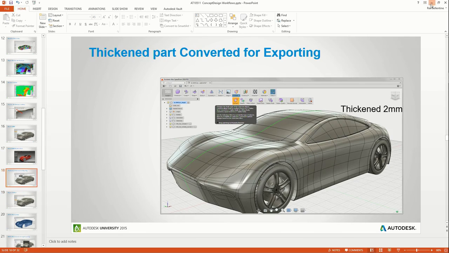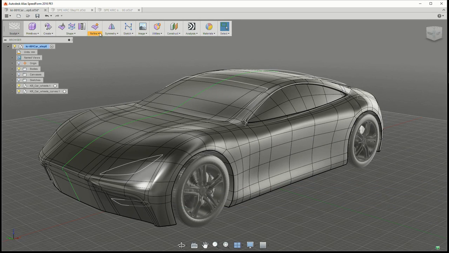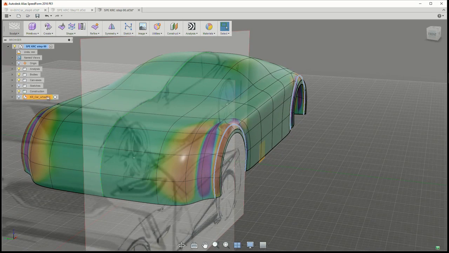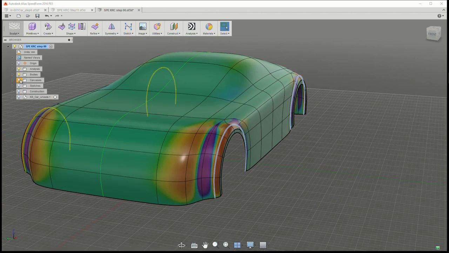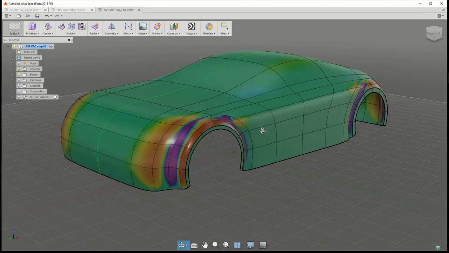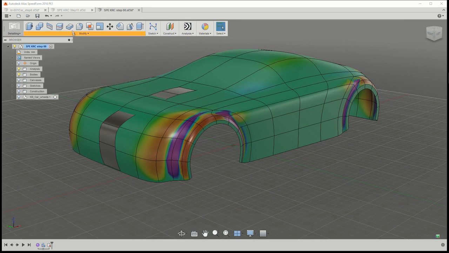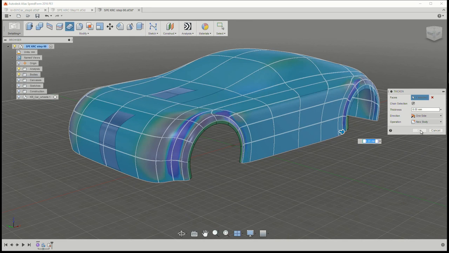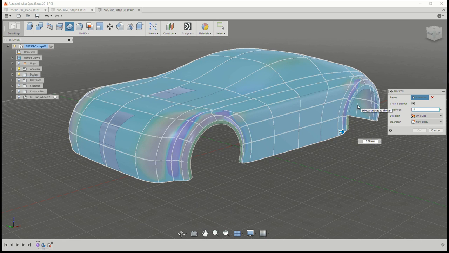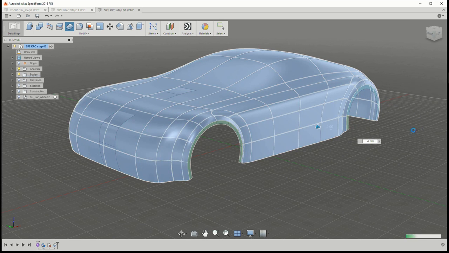All right, next thing is start to work with the model. So I'll go back to the crazy little model that I worked on earlier, just because it's easy to work on. And in this model, one of the nice things, if I go into a detailing mode, I don't have to get into why, but I can thicken this model into a solid. So let me just make this 2 millimeters. And assuming I didn't screw this thing up, I'll have a solid model of this surface. So we've moved from a surface model to a solid model that quickly.